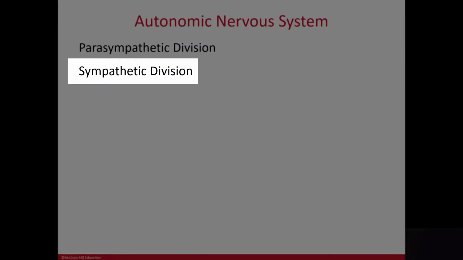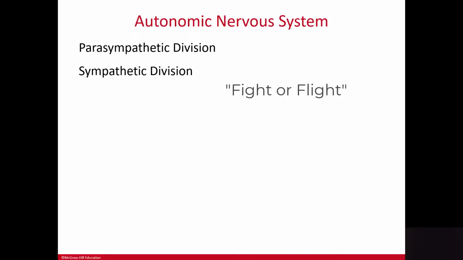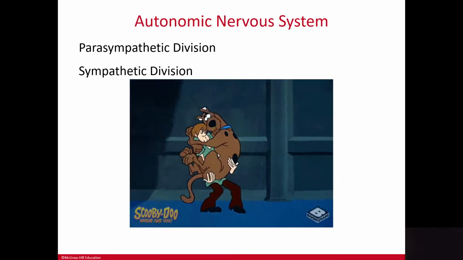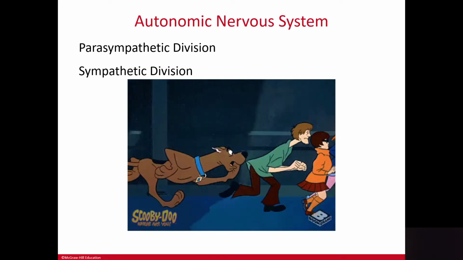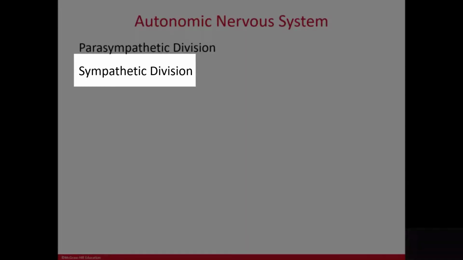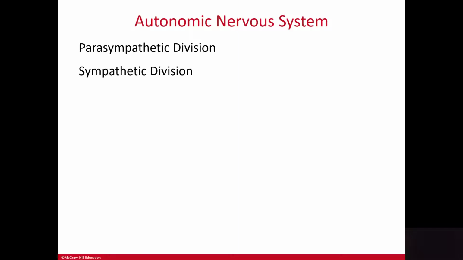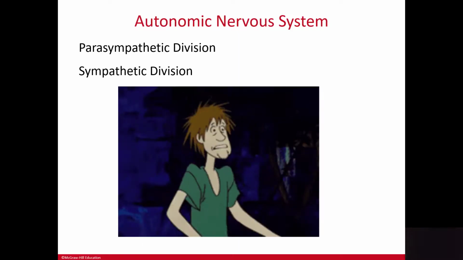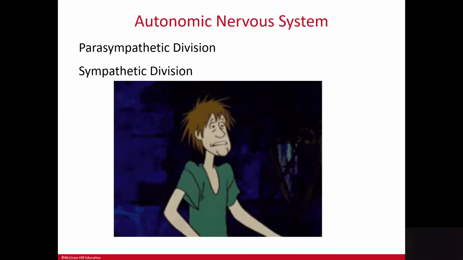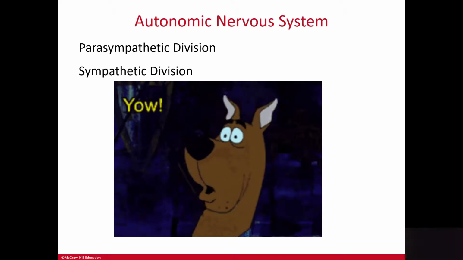The sympathetic system is sometimes referred to as our fight or flight response. It sounds kind of confusing, but when I teach this in anatomy, I use Scooby-Doo. The autonomic nervous system can be understood through one episode of Scooby-Doo. Okay, so here it is. The sympathetic nervous system gets triggered when our body is getting geared up to either flee from something scary or to fight. So in Scooby-Doo, when they are getting ready to run from the big scary monster, their sympathetic nervous system goes into action.